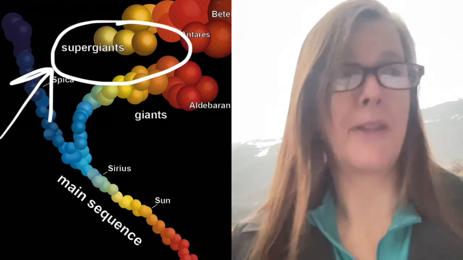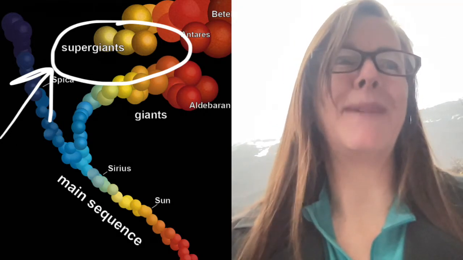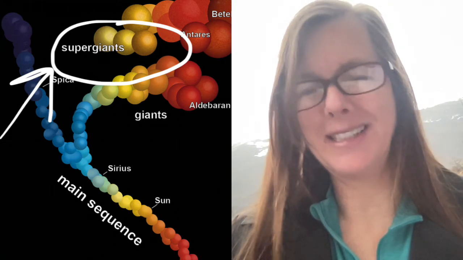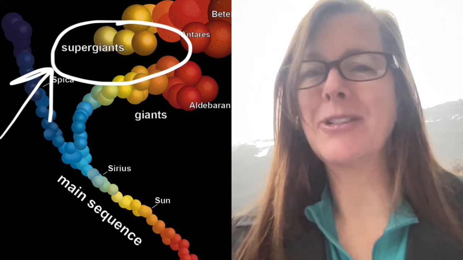The next group on the chart are the supergiants. They're located above the giants. And the reason why they're supergiants just has to be what they're given or endowed at birth. The supergiants started out as more massive stars and evolved into supergiants. And as they grew and expanded and became even larger, they were even more luminous. So they moved up in their luminosity as they aged.